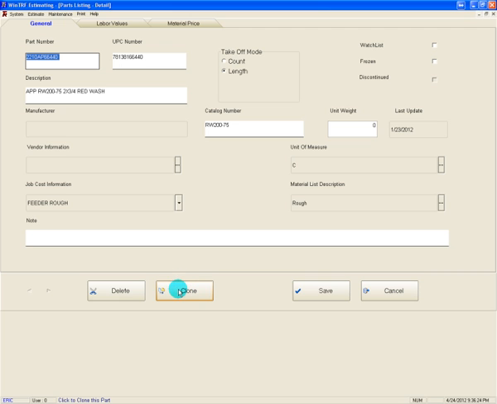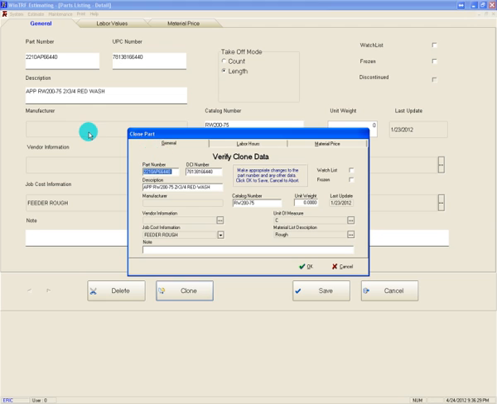The clone button is a very interesting button because it is used to completely duplicate the same part that you're looking at. The reason for having this is, conduit would probably be a good example. Although we have 8 labor units for each part in the database, maybe the labor units are significantly different, so that you want to have a part for installing the conduit on a surface and a part for installing the conduit embedded in a concrete wall or a block wall or a sheetrock wall or something like that.